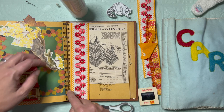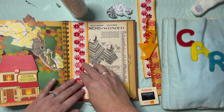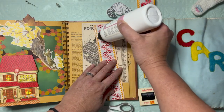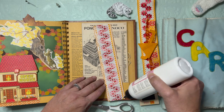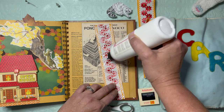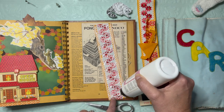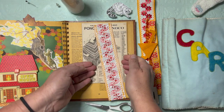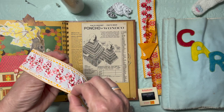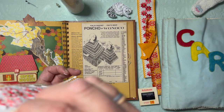So I want to come in just a little bit away from the rings so that this will close. This journal is stuffed, and I think I only have one more page after this one to get it finished. So if I'm remembering correctly, and I'll have to pull out my parents' slides and try and find the picture of us girls all in our shawls. But I remember the colors being pinks and purples and whites.